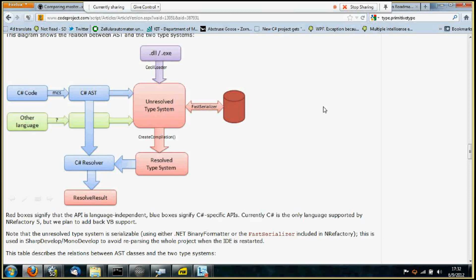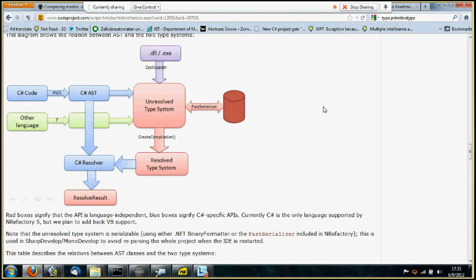However, we don't recommend using the unresolved type system from a user point of view. You should go and use the AST for doing analysis of files. Yeah, the unresolved type system should only be used in the process of constructing a resolved type system.